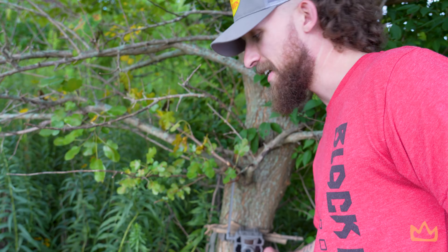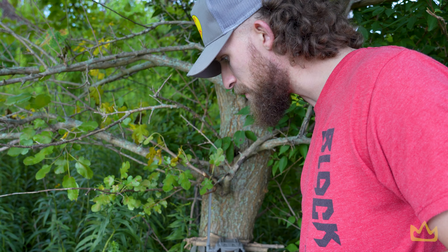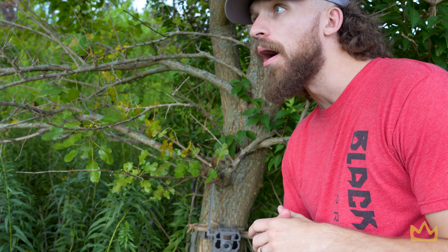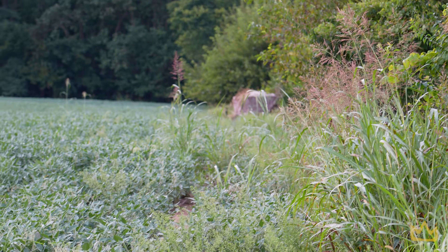This is a camera I had set up two to three weeks ago, mid-August. We've decided to take this camera and move it all the way over to a different side of this property — it's around 200 acres. Somebody had set a blind literally 40 feet away, so the initial goal was to be away from everyone else hunting this property. We think there's a completely different herd over there, and along the way we're going to check out some scrapes we know of.